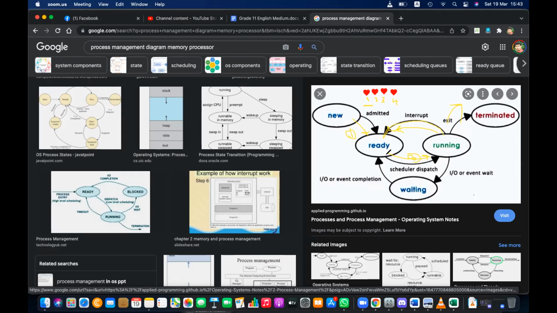It will automatically lock your screen. When you unlock again, the screen is running, but after some time it is locked again. So likewise, this process is going from running to ready and ready to running.